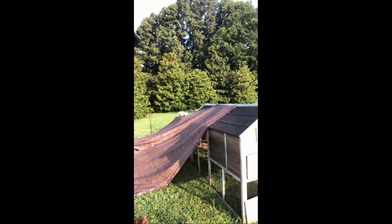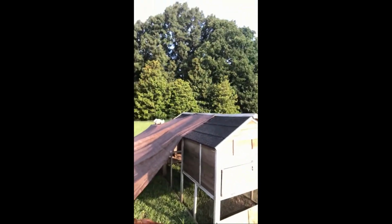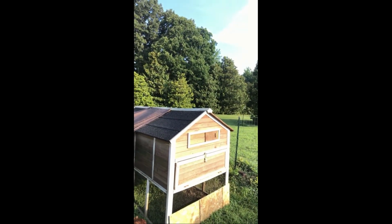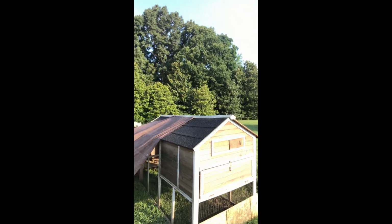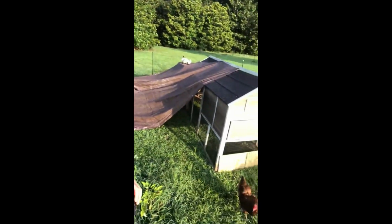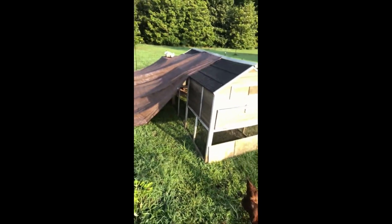The coop was not in the best shape, but it's not falling apart. So I had to screw a couple things in. I had to screw a piece of plywood down there at the bottom. That was just more for peace of mind for me, not really chicken safety. I mean, if something gets in here, it's gonna eat them. But it's pretty good. The door's on the other side. It's easy to get into.